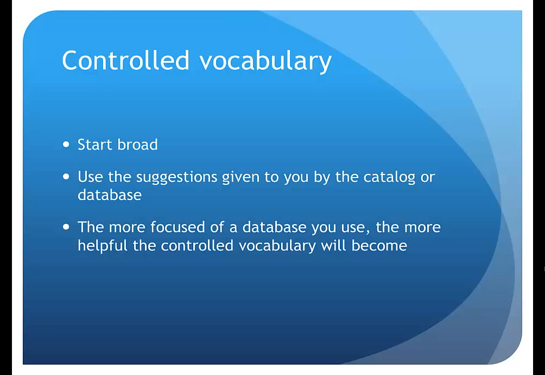And the more focused a database that you use, the more helpful the controlled vocabulary will become. So if you use a database that's specific to, say, health sciences research, then your controlled vocabulary terms, those subject headings, will be very specific and generally unique to health sciences research. So you won't find things about, say, British literature in a health sciences database for controlled vocabulary.